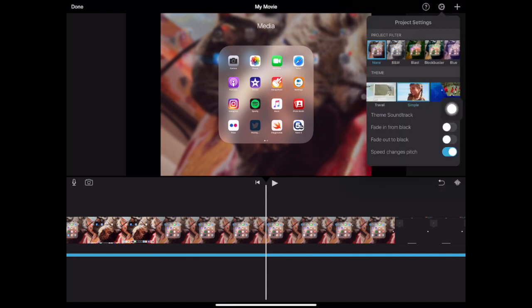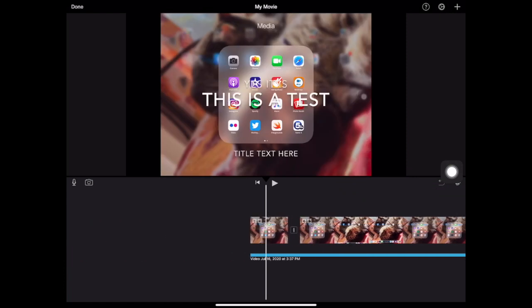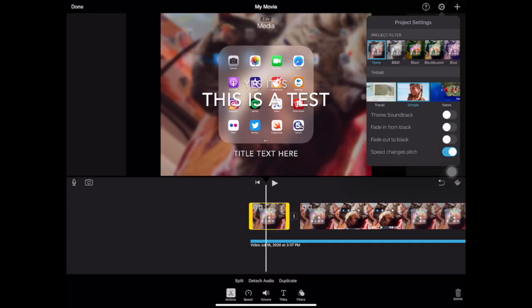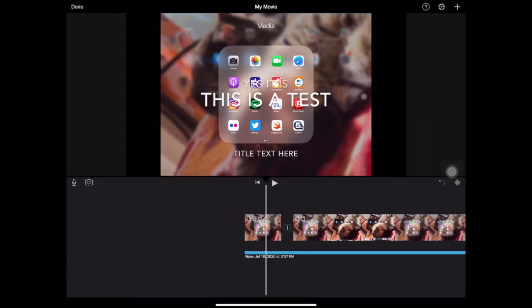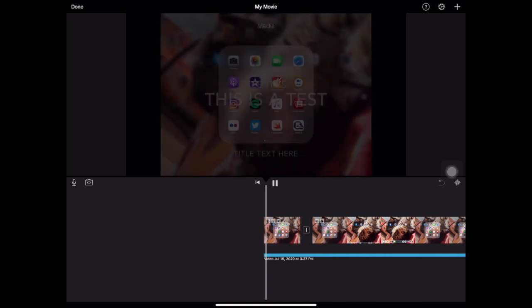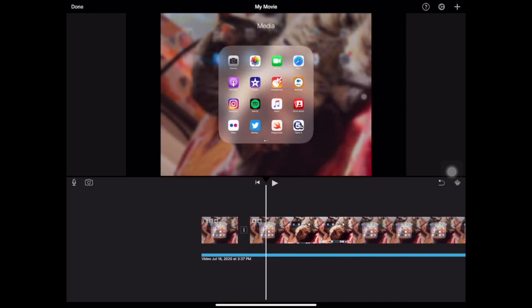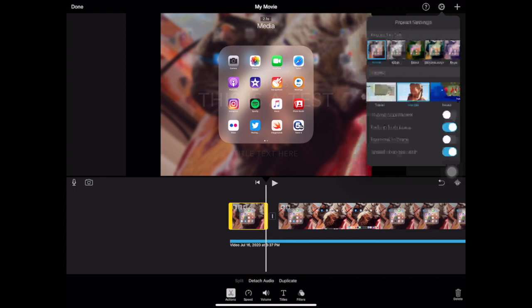Here you can see, again, you could do a fade in and a fade out. So if I come down here, I want this. I'm going to come up here, click that gears again. I want it to actually fade in from black. So now if we watch that clip, so if I come down here, now we see that it starts out as black and it fades in a little bit there. You can click on that, fade out to black if you want it to fade out to black. So this is mostly if you want transitions a little bit between your particular clips.